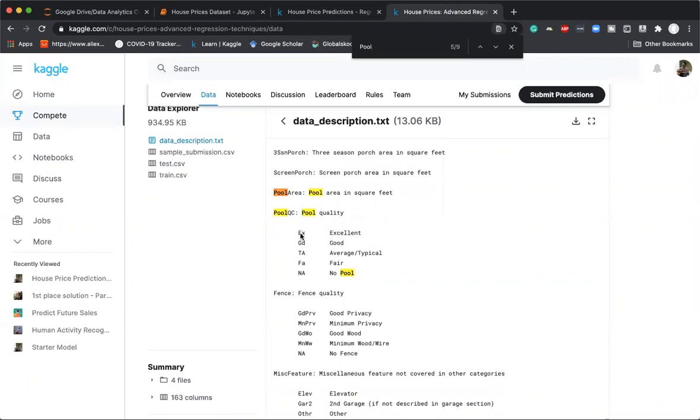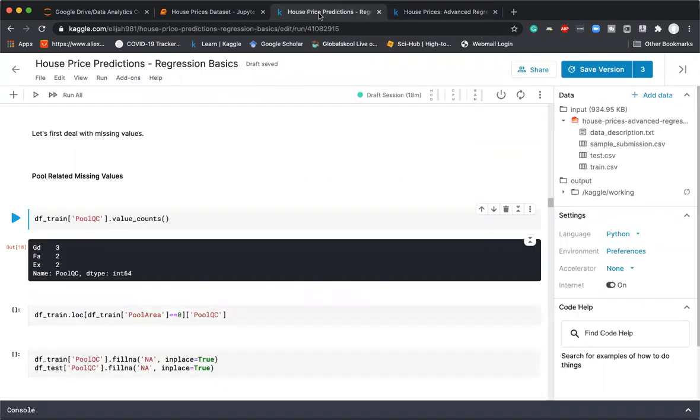These are the values that the pool quality can take: excellent, good, TA standing for average or typical, FA for fair, and NA for no pool. So when I look at this, we see examples of only good, fair, and excellent. No examples of average and no examples of NA.